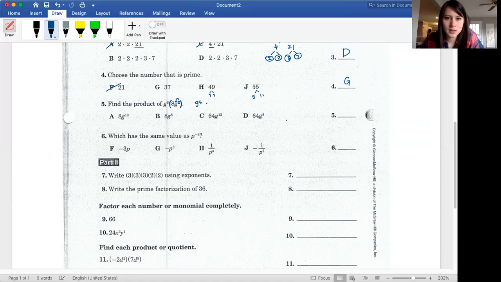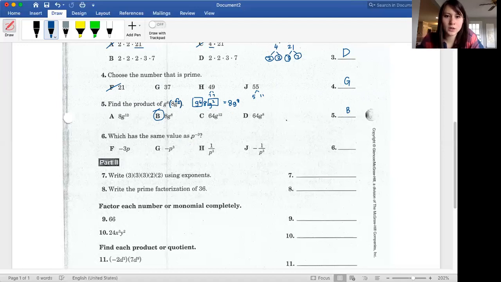I've got g times g to the 6th power times 8 times g to the 2nd power. And so if I really expanded everything out, I'd have g times itself 6 times here, and then g times itself 2 times here. And remember, when we're multiplying exponents with the same base, we can just add them. So 6 plus 2 is 8. And there's no other number for 8 to multiply it by, so I'm going to leave 8 as it is. And then g becomes g to the 8th power. Okay. And so B is your answer.